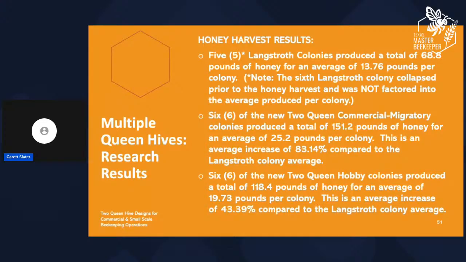It's an assumption that could be a completely wrong assumption. Since you have a 2-queen setup, I'm assuming you have to stay on top of swarm prevention pretty hard, and also if one does swarm, do the queen pheromones in one hive keep them from building a new queen? I didn't experience any swarm losses, but I did monitor that closely, because obviously that brood production is occurring quickly. So I made sure that they had adequate space. Once the frames were covered 70 to 80%, I was stacking supers on, or in the commercial case, another brood box.